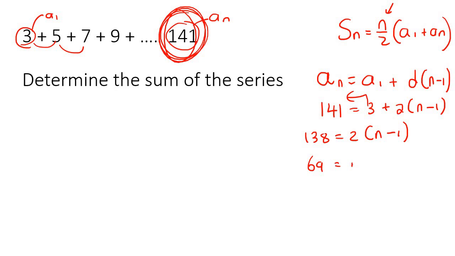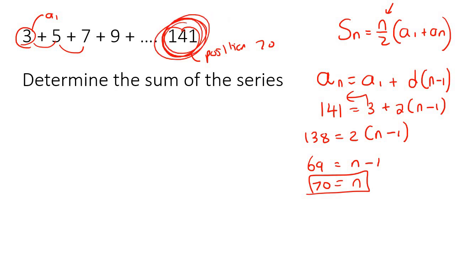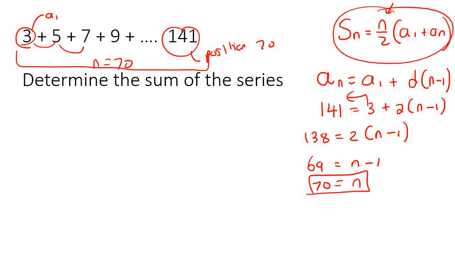I'm going to divide both sides by 2, which is 69, and then I'm going to take the minus 1 to the other side, and so n is 70. And so what that means is that this is position 70. But if this is the last term in the entire sequence, and it's at position 70, then that means that there are 70 numbers altogether.